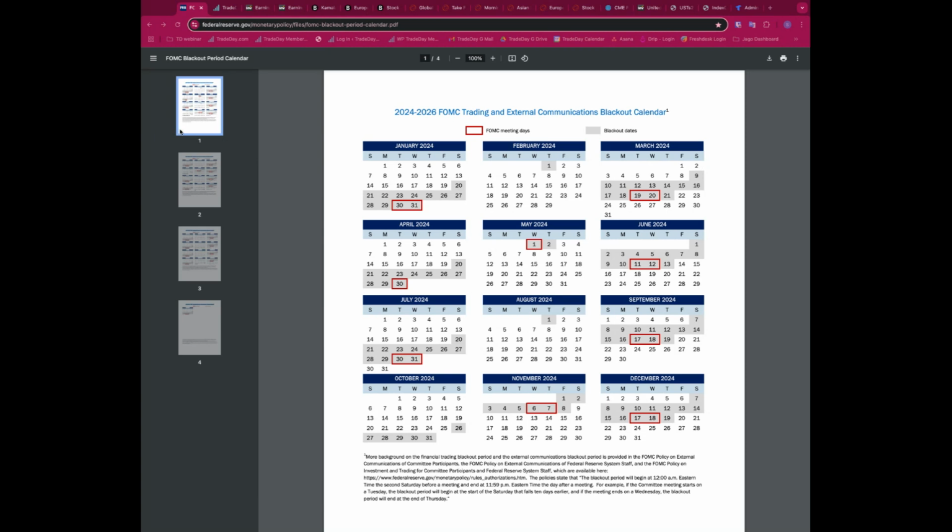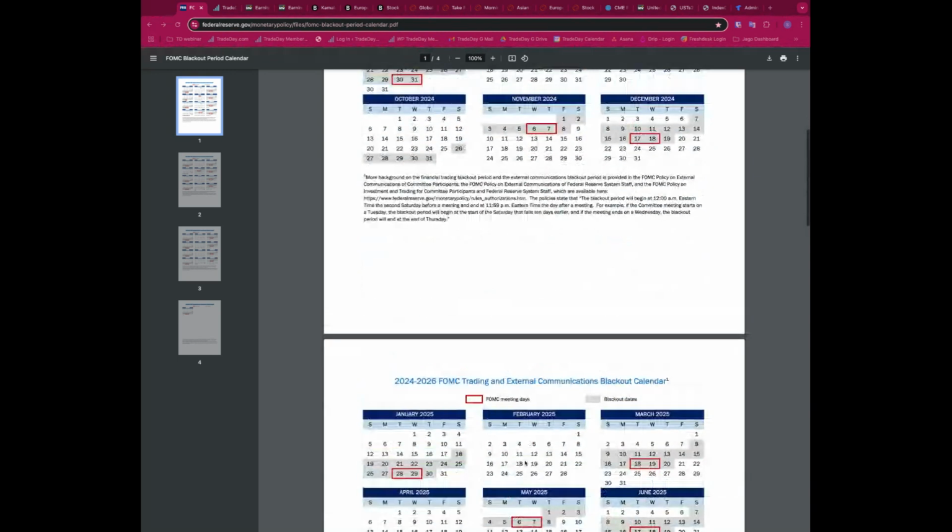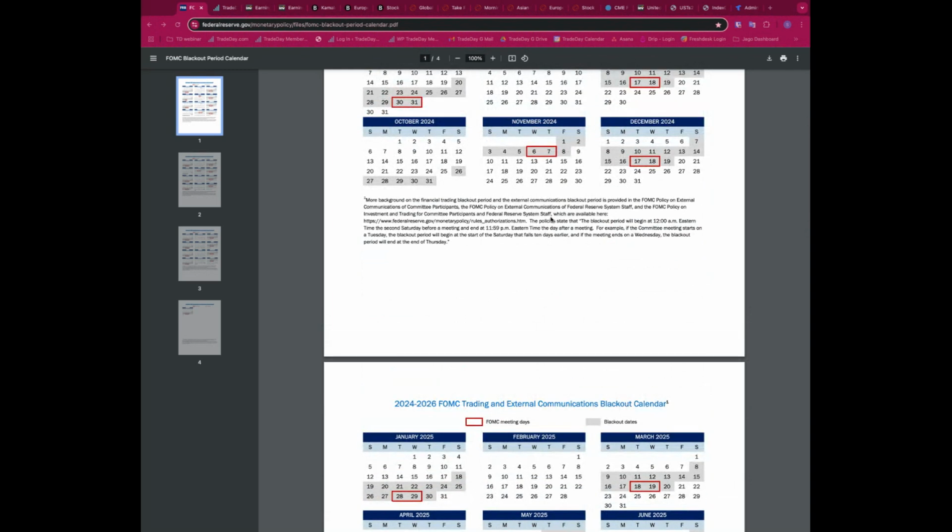First calendar I want to start with is just to point out we're going into the blackout period for the November Fed meeting. Remember, the Fed meetings are always Tuesday, Wednesdays, with the announcement on the Wednesday. We have the Fed meeting in November on the Wednesday, Thursday, you see. I'm not 100% sure, but I'm pretty sure that is due to the US presidential election.